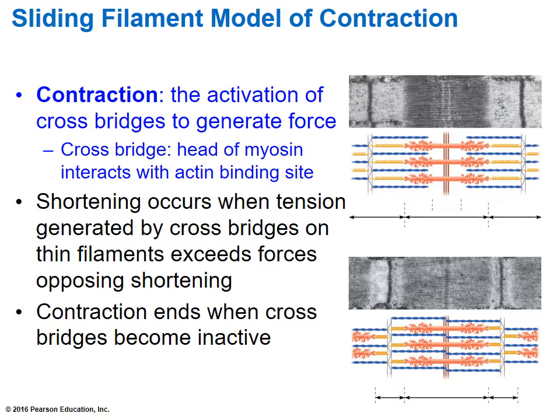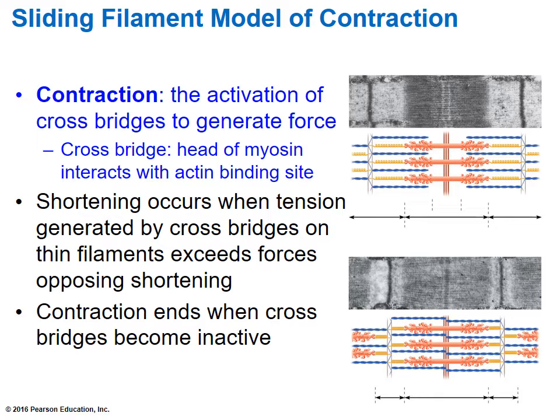All right, so how exactly are we going to take this concept of thick and thin filament, sarcomere, sarcoplasmic reticulum, and T-tubules, and what does that have to do with contracting a muscle? For that, we have to look at the sliding filament theory, or the sliding filament model of contraction. It basically says that if you want your muscles to contract, you have to create a cross bridge. A cross bridge is a physical attachment point between the head of the myosin and the binding site on the actin.